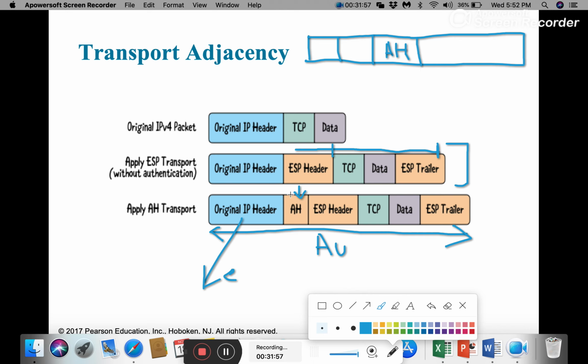It will be two security associations. This has its own security association, and this has its own security association. So how are those related then? There is a definition for bundle maybe in the records. Bundle means when you are applying more than one IPsec processing on the same packet.